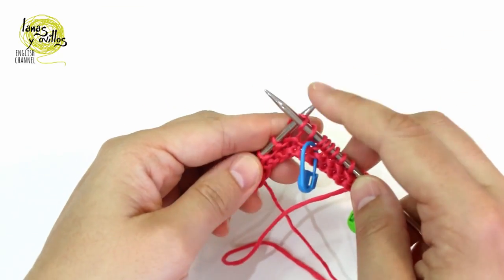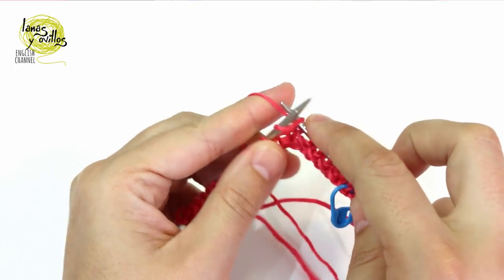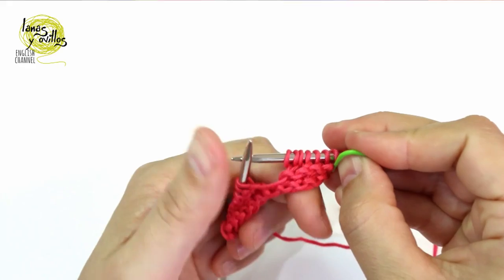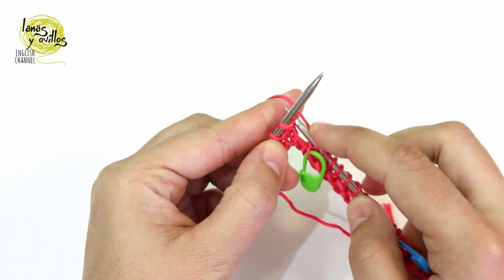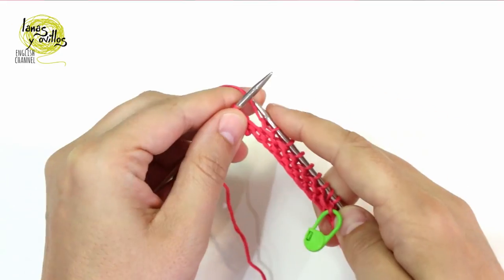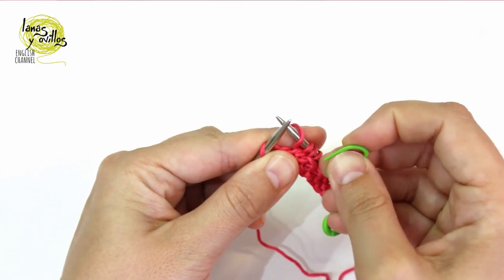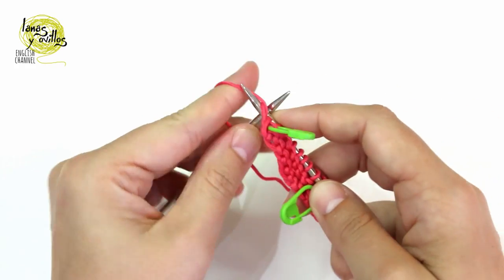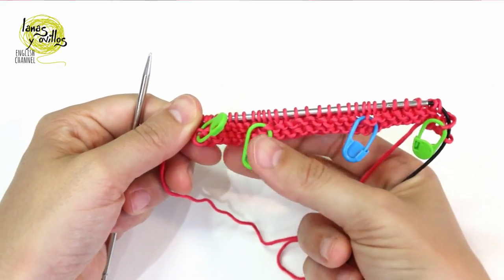continue with 14 knit stitches, yarn over again, knit 1, yarn over, place the marker on this knit 1 stitch, continue with 12 knit stitches, yarn over, knit 1, yarn over, place the stitch marker, and remember that we have to purl the last stitch of the row. Here you can see the four corners of the raglan.